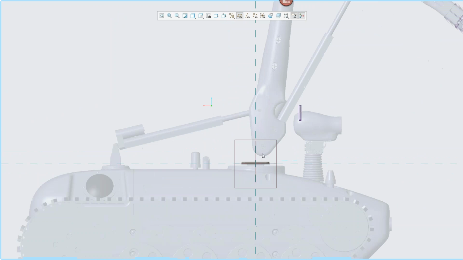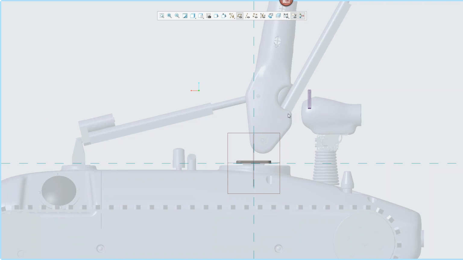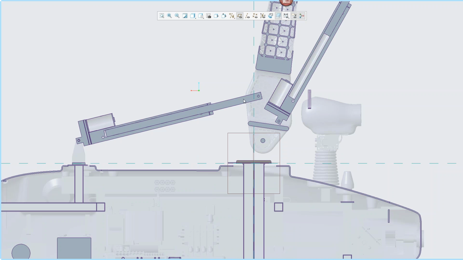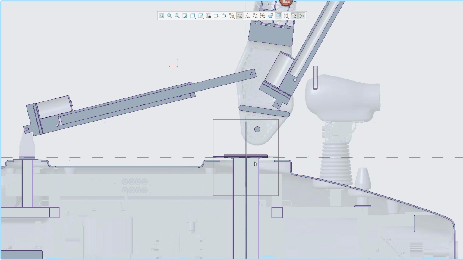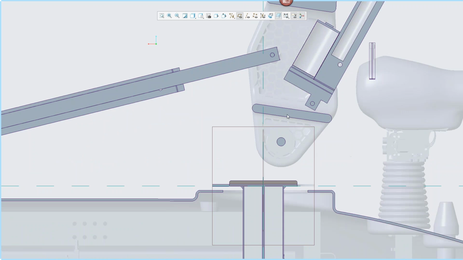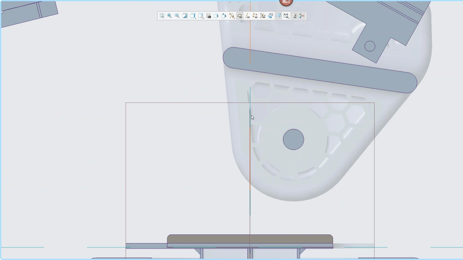And you can see that's pretty far into our model, so we don't really get the best view. So what we introduced as well within Creo 4 is this clip model. This is going to cut everything that's right in front of our sketch plane, and so this makes working a lot easier for us. Okay, so now I want to sketch the arm that's going to connect this.